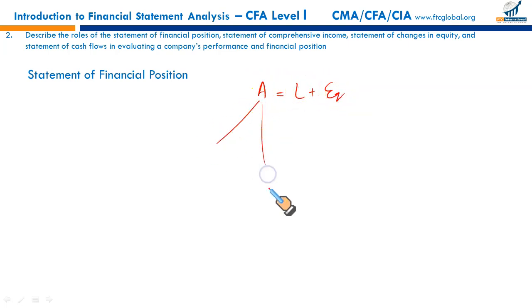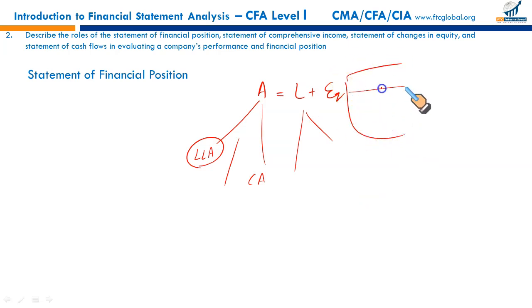We know assets are the resources controlled by the firm, not necessarily owned. We know they are segregated into long-lived assets. This is the terminology used in US GAAP, long-lived assets. In the rest of the world we use non-current assets. So assets are segregated into long-lived assets and current assets. We'll discuss all these. Everything is coming in separate readings, so don't worry. Liabilities are then split into current and non-current liabilities. Equity also exists in different forms, and that we will discuss in a separate reading, the statement of changes in equity.